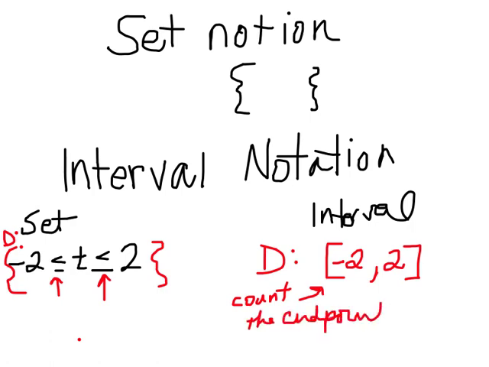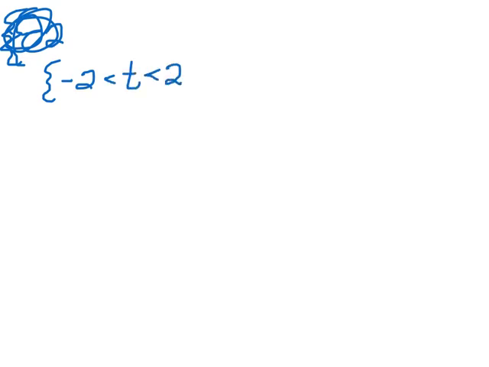Let's look at some other things though, because this can kind of get confusing the first time you have to mess with it, and I don't know if we've really messed with this much or not. What if I had -2, maybe I'm writing this in set notation, that's supposed to be squiggly brace, and I messed it up. Let me do that a little neater. What if I had -2 is less than t is less than 2? The only difference here is I didn't put the equal sign under the inequalities. What would that look like? If you don't count the endpoints, you use parentheses. And it looks like this.